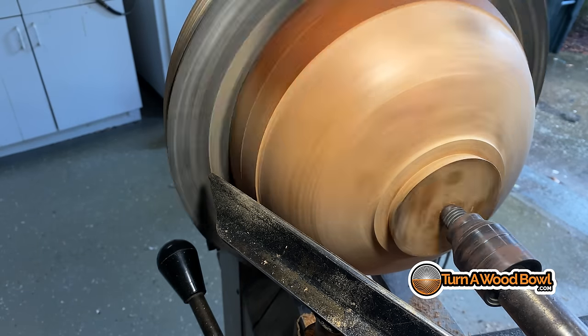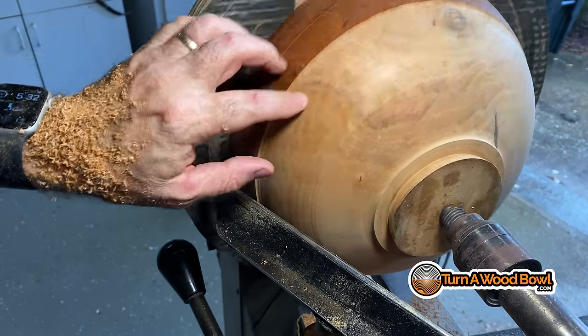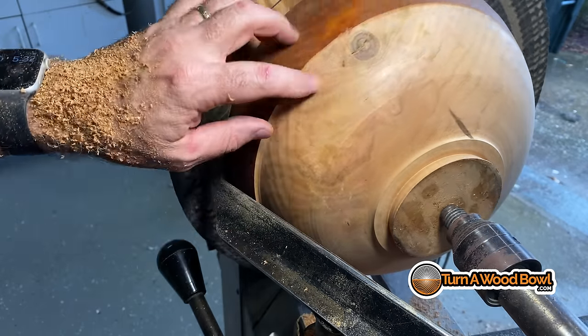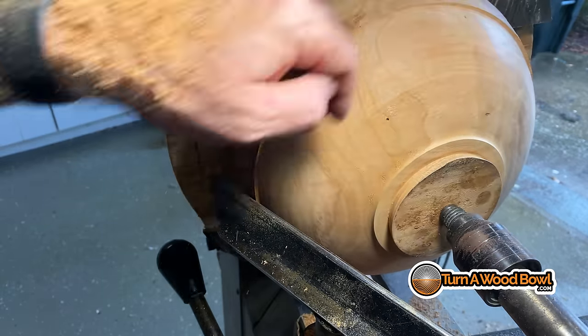Okay, I'm still getting that clicking sound. Let's see if we got a low spot in here still. It's not too bad. I'm starting to get little swirl marks here. That means I'm skipping a little bit. All right, let's try this again.